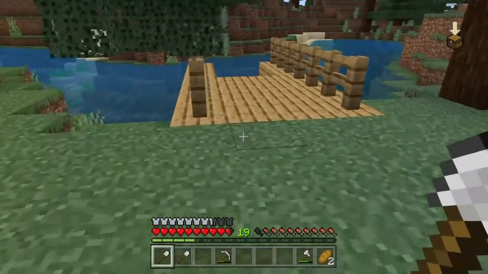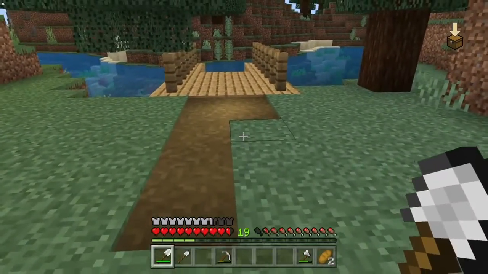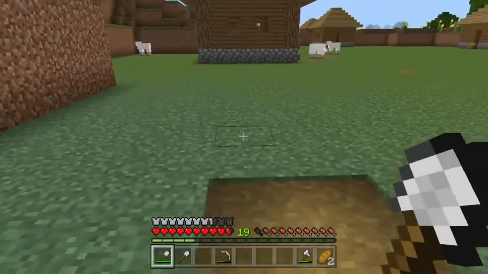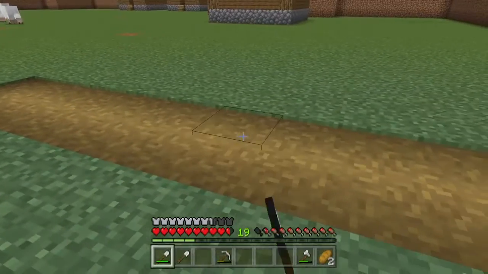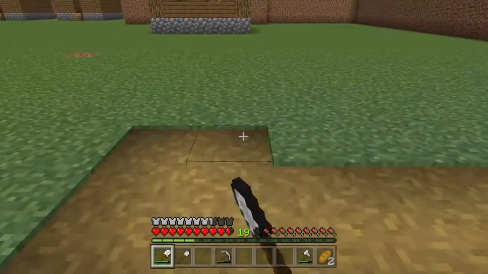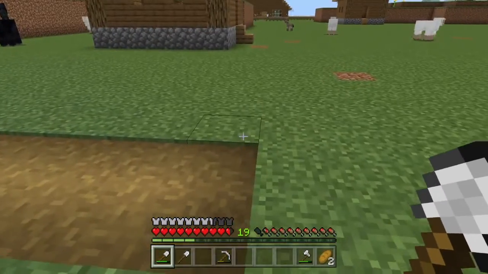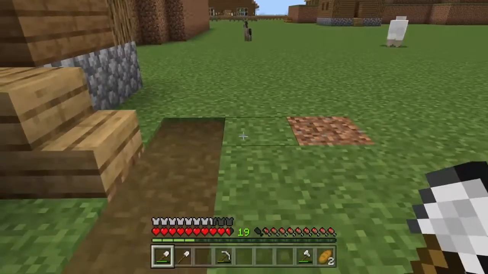Alright guys, I'm back. And here's what we're going to do. We're going to make a path now. We have these houses done. Not done. We still need to put furniture and stuff in them, and doors and windows back on them, but we're not ready for that yet, so yeah.